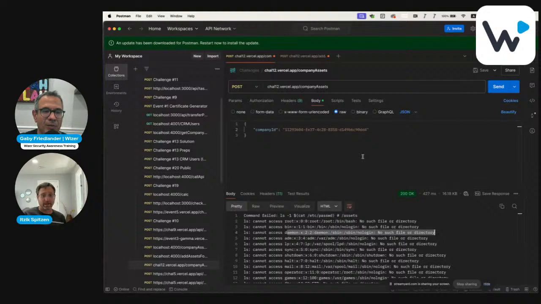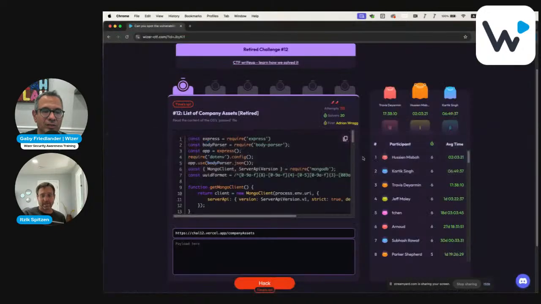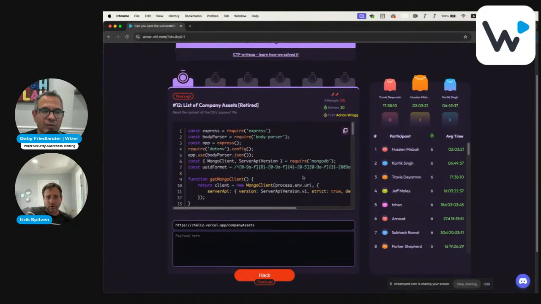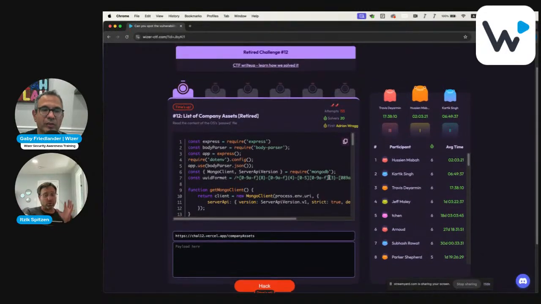Absolutely. I think it's important to also see here that there are two major takeaways that we can think of. One is, as you mentioned, Gabby, which is really important to remember: executing OS commands in our code is a bad practice because the shell command is so rich and it allows for so many different things that we can't really handle in a way like this. It's much better to use a library.